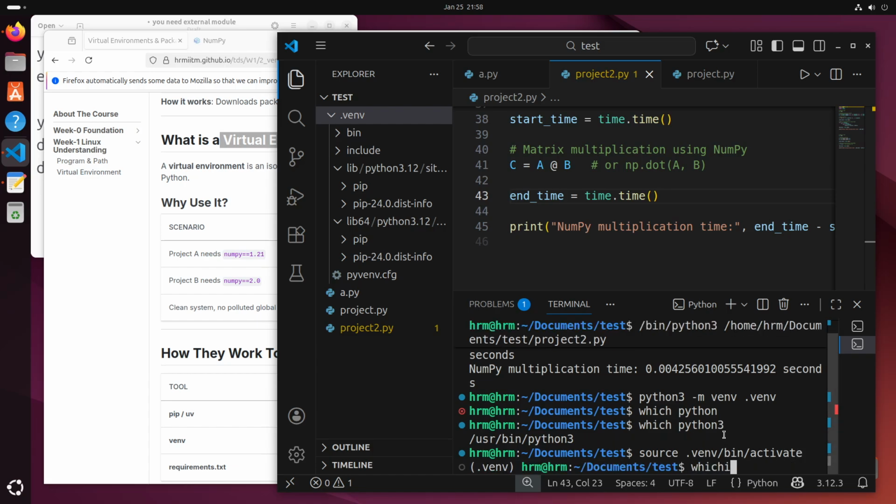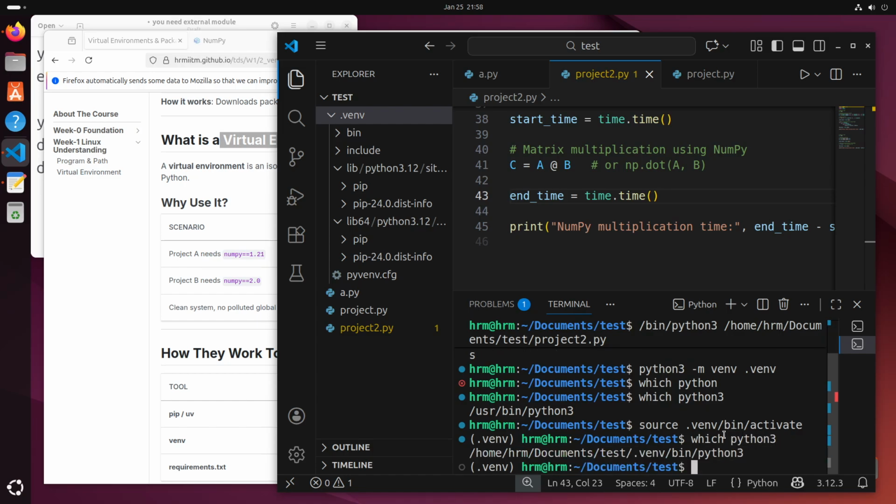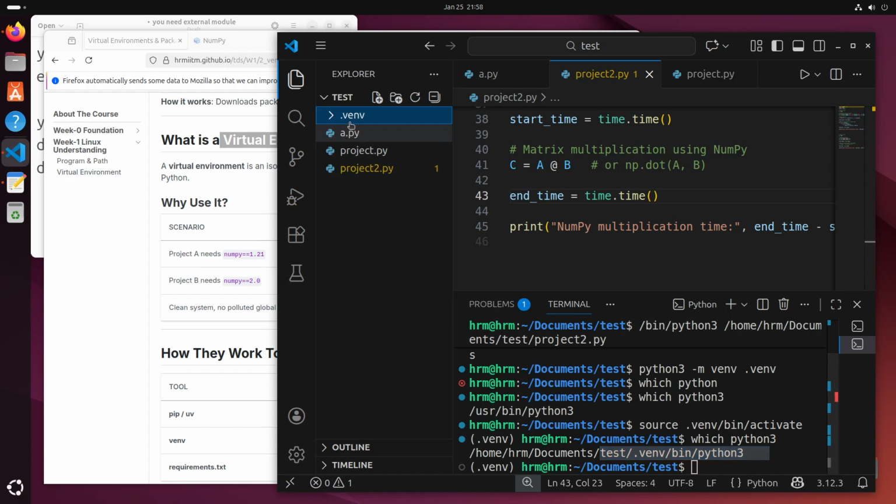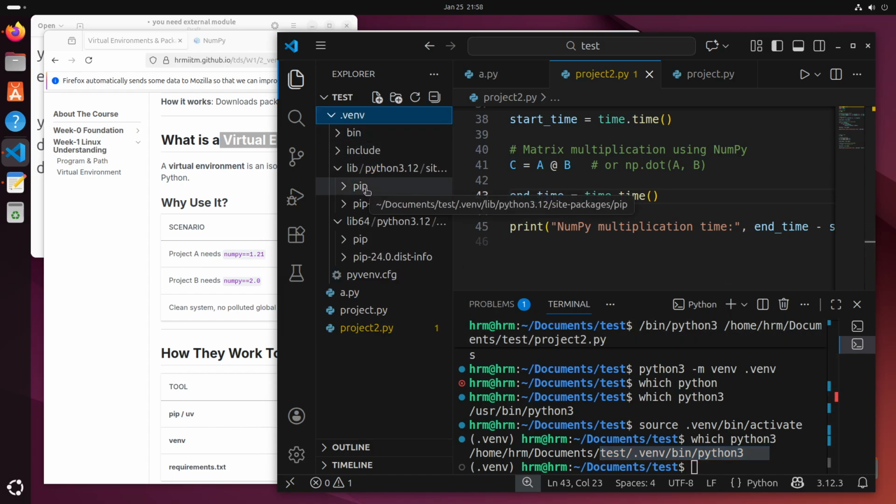If I source, meaning activate this current virtual environment, and now type which python3, I am using a Python which is located in this current folder, which is the test folder. So I have created a local copy. You can think of a virtual environment as a local copy, and this local copy has its own pip, or package manager.